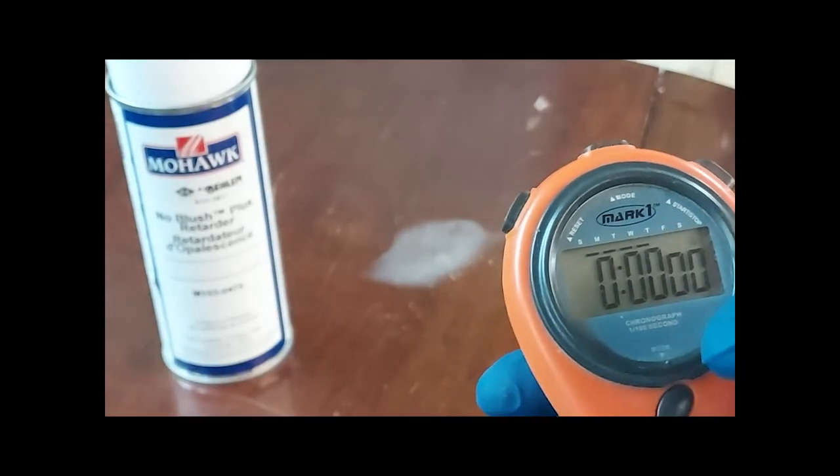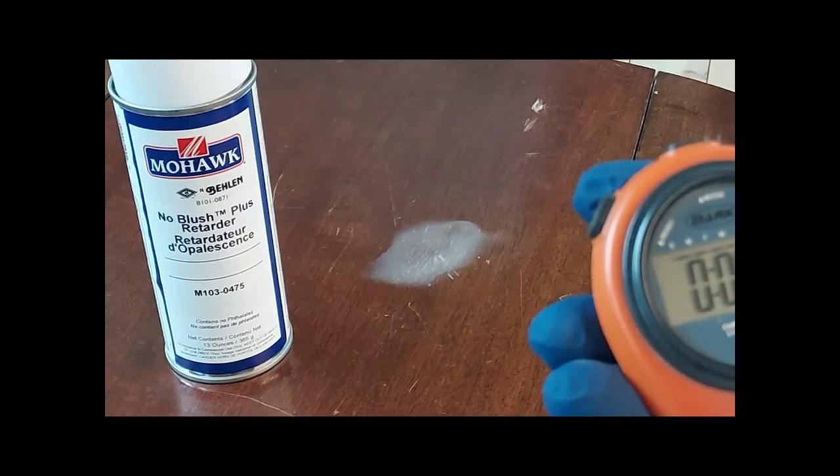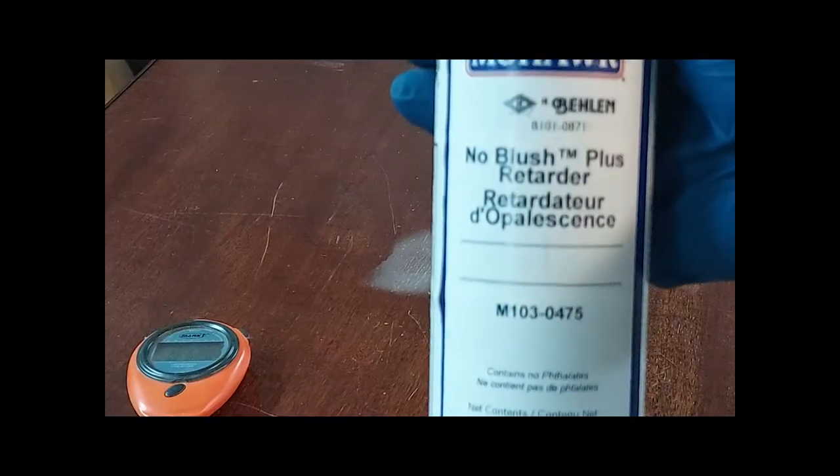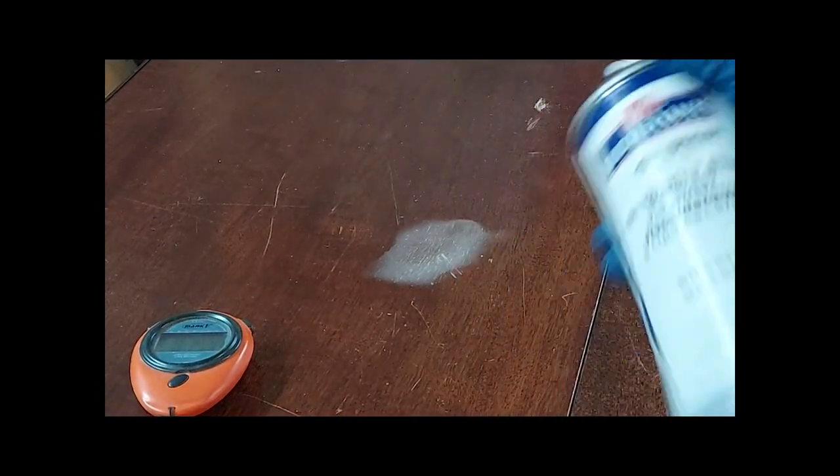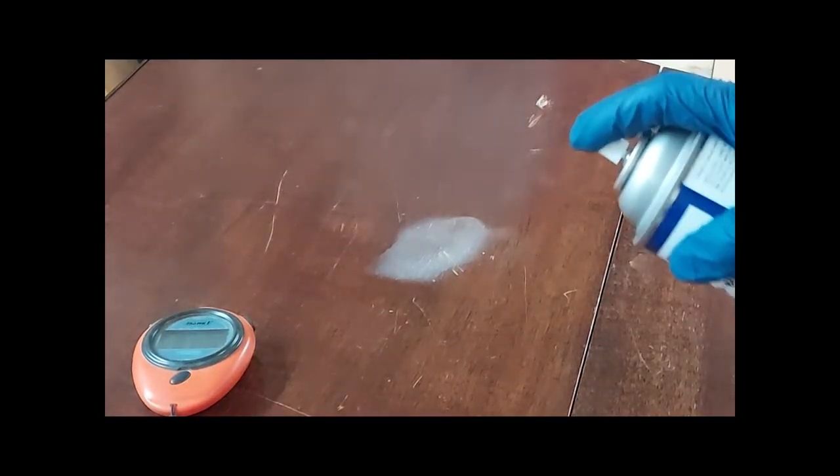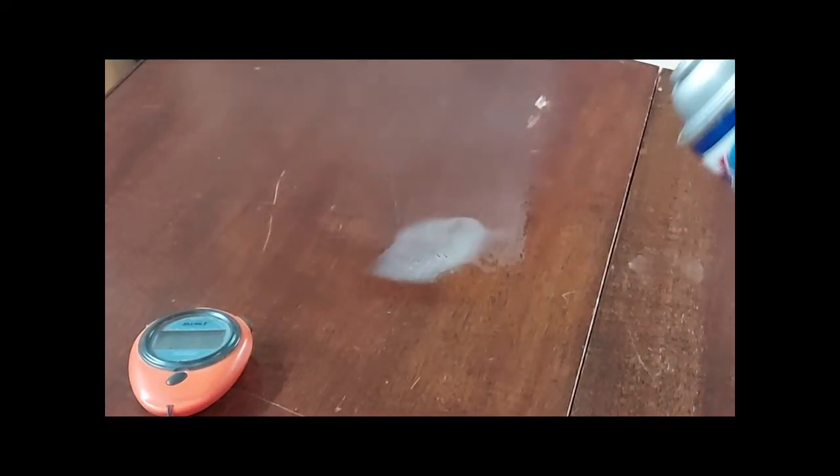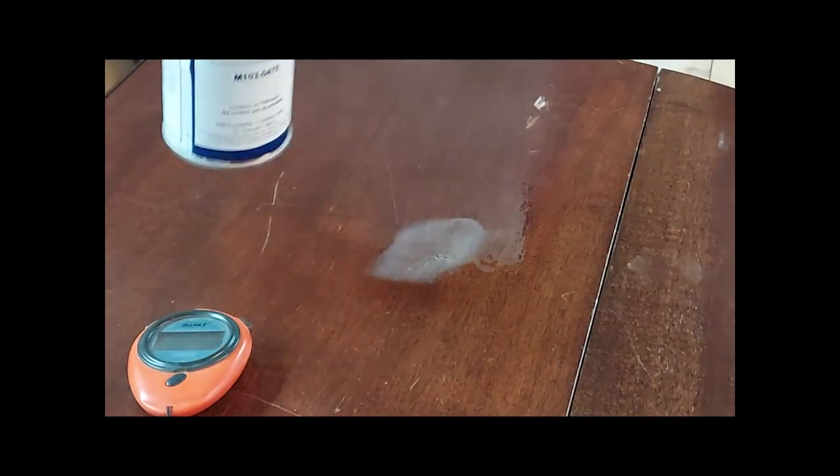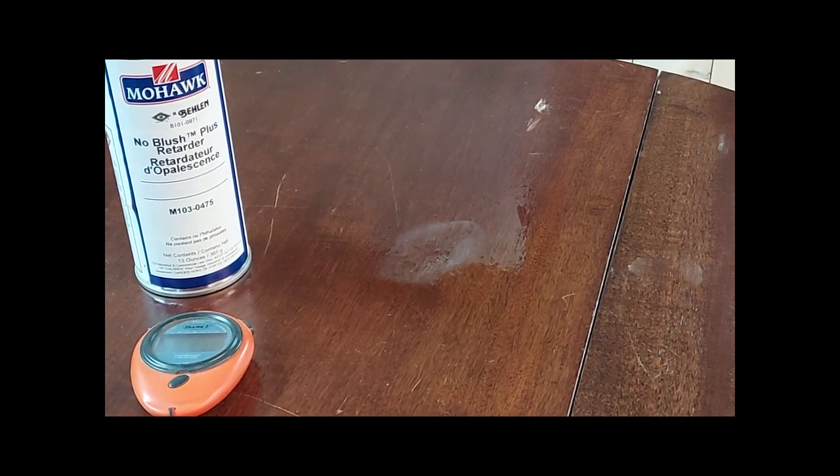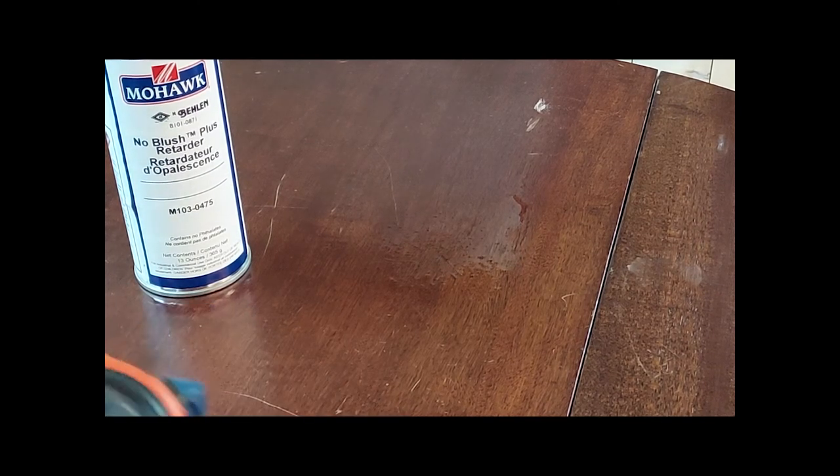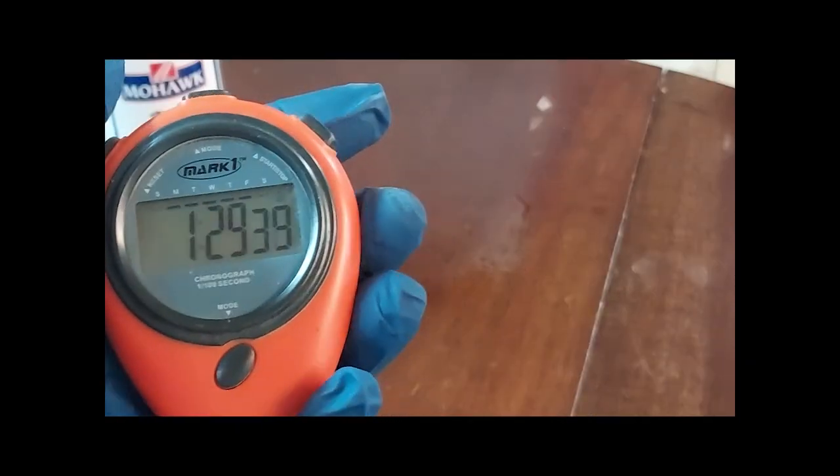We're going to give it another try on another table. This table is actually going to get refinished, but I figured before I refinish it, let's give this a shot real quick and throw some no blush on there and see what happens. Now one thing I did here is I sprayed on it a little bit too much. I was just kind of playing around, wasn't really taking it seriously because I know I'm stripping this finish off. I put it on a little bit heavy, but it did melt the spot away pretty quickly.